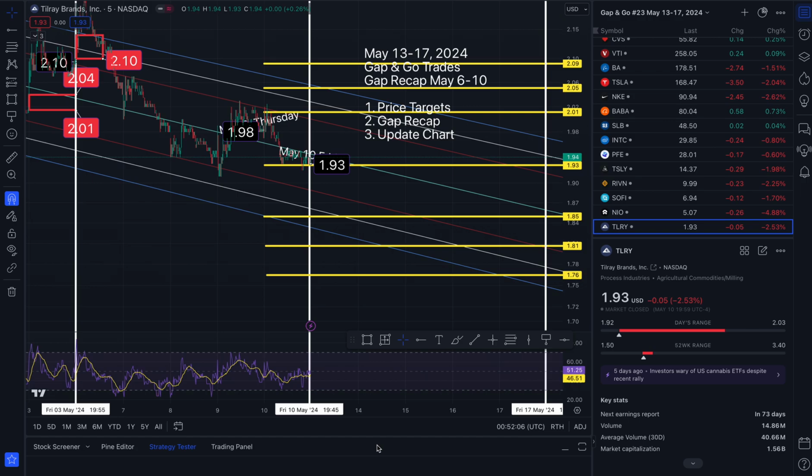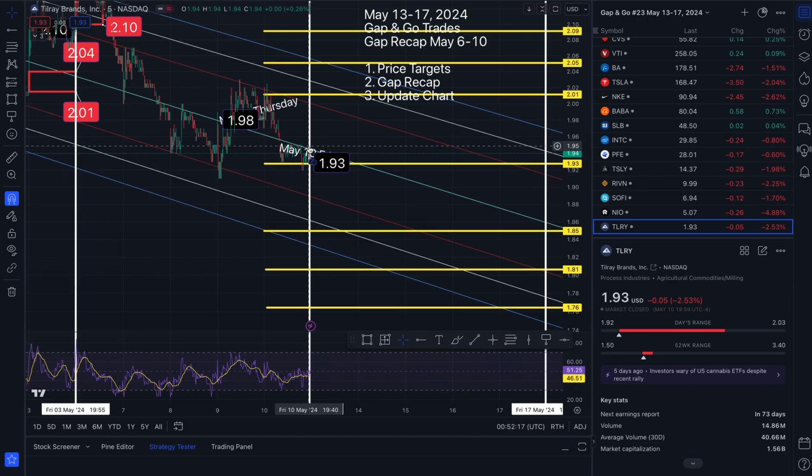All right, let's get into this. TLRY is first up. We ended the week at $1.93. Now for your price targets. To the north side from where we are takes us to the middle of the trend, which we are very close to. That is at $1.94. 2 standard deviations and resistance and a potential take profit area, $2. Another take profit area, 203, and roughly 206.